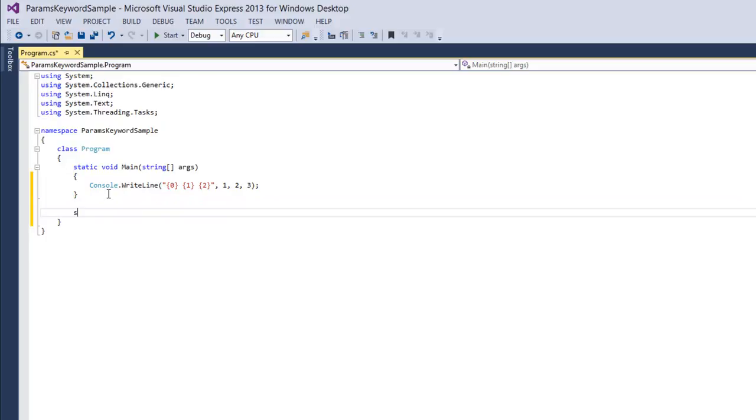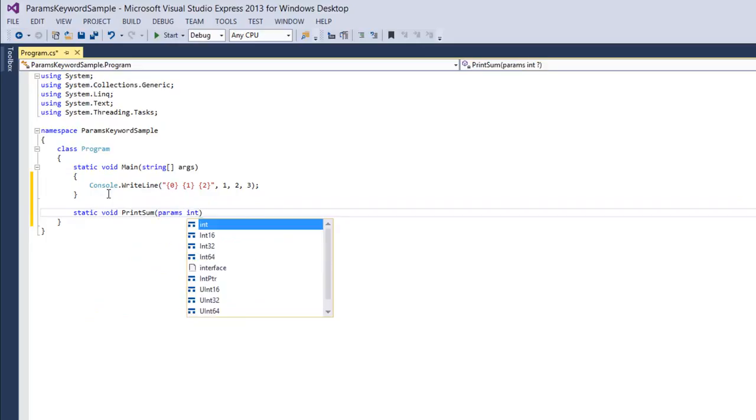To demonstrate, I'm going to create a method that prints out the sum of any number of numbers. And to do this, I'm going to say params int array numbers.